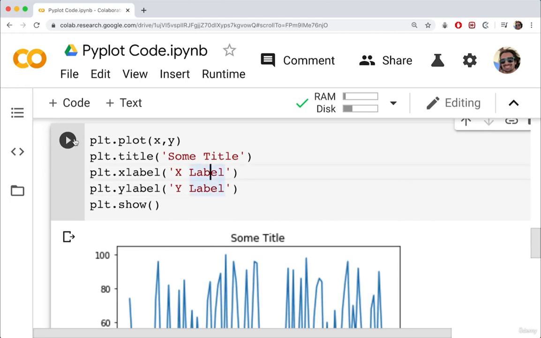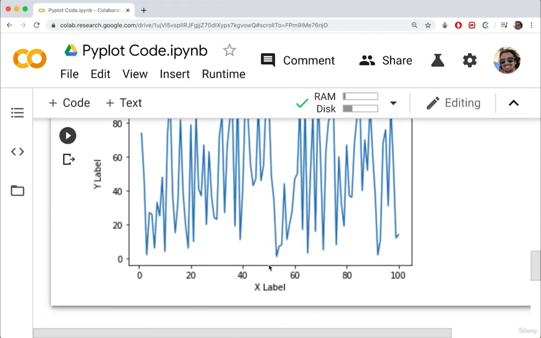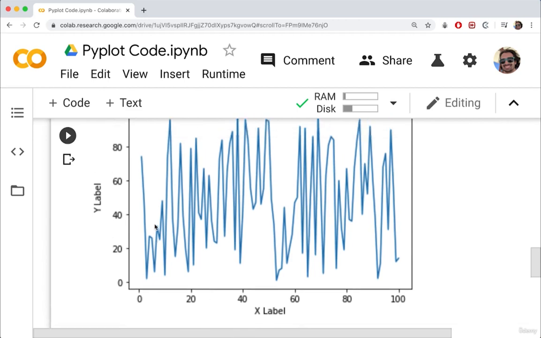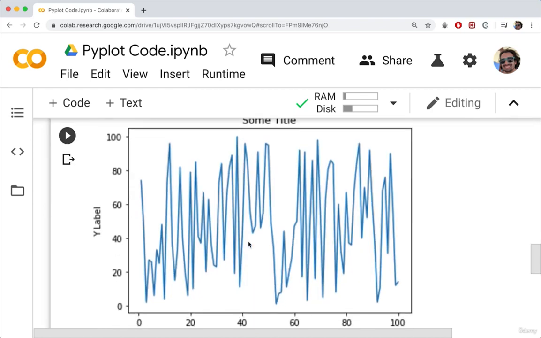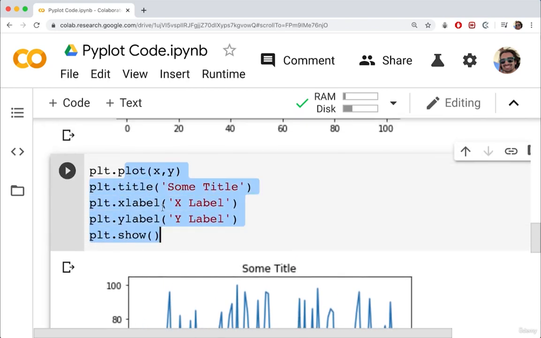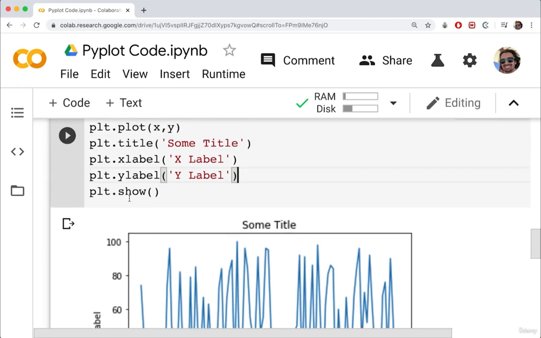Again, this data doesn't really represent anything, so it's kind of pointless to give a real title to these axes or to the overall title. But realistically, you should be doing this on every graph that you display, obviously with an actual title and actual axes, because otherwise anyone looking at your graph is not really going to understand what the data represents. Okay? Even if you don't care about the appearance, at the very, very least, you should be adding these 3 items. Again, just make sure that it's done before plt.show(). Otherwise, the 3 items won't be displayed on the graph. The plt.show() shows the plot in its current state.